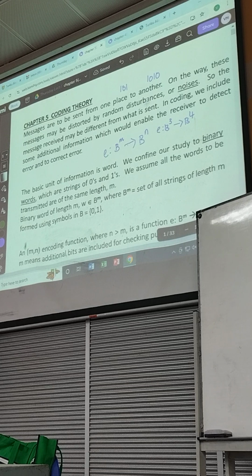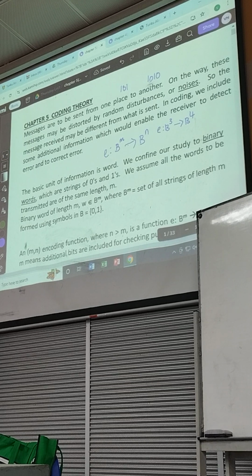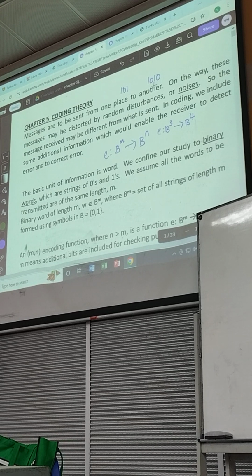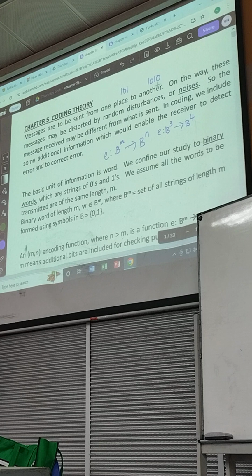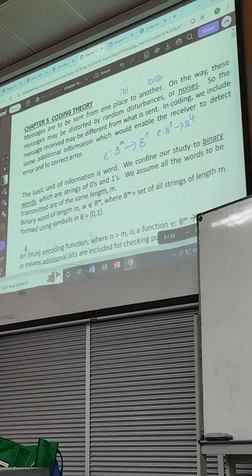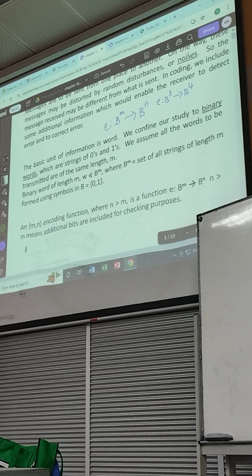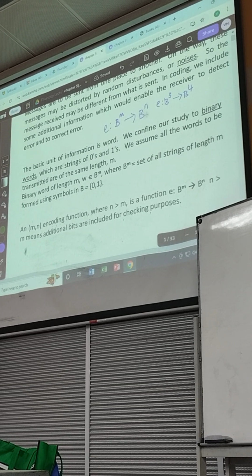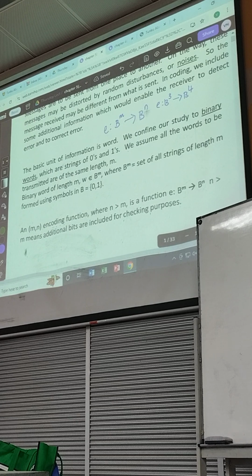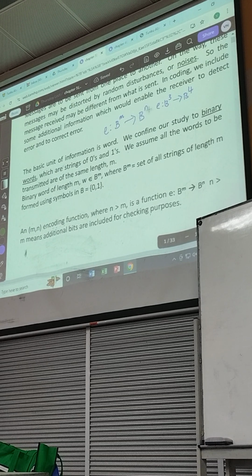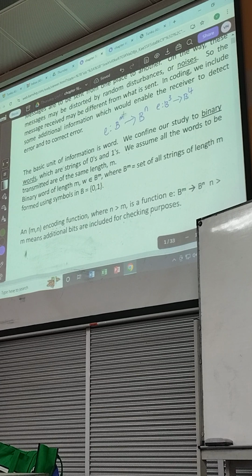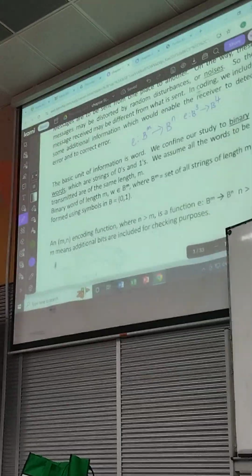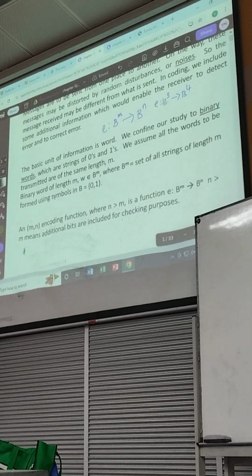So why does this happen? It is because we need to know whether an error happened or not. So we can say that this extra bit is actually for checking purposes, for us to detect whether there is an error or not. Okay? So n will always be more than m. The length n, for those who receive the message, the code will always be greater than that of the person who sent the message. Just like this, 3 to 4 bits. This number represents the number of bits.